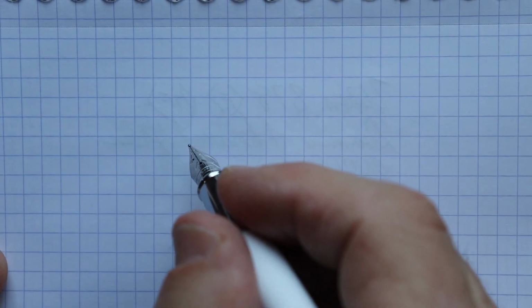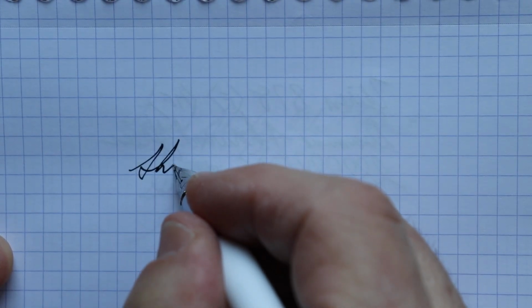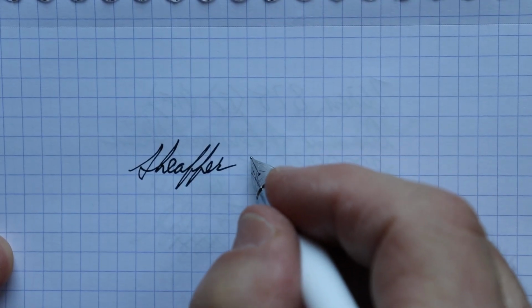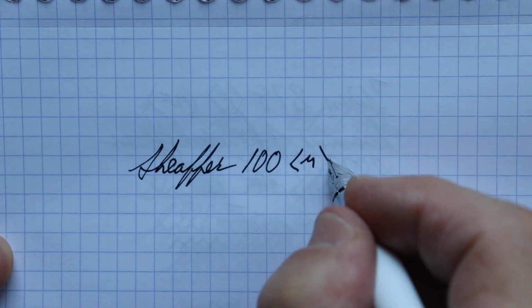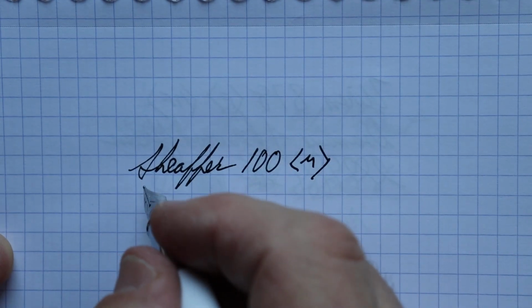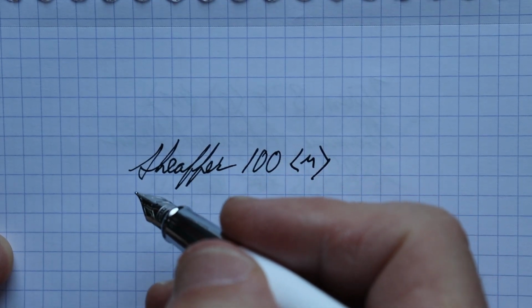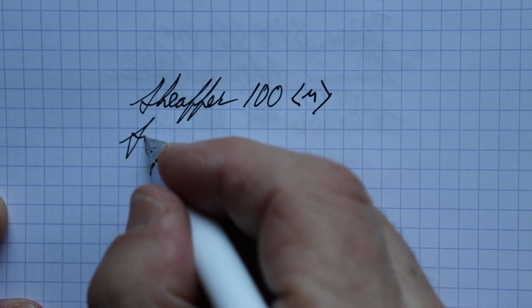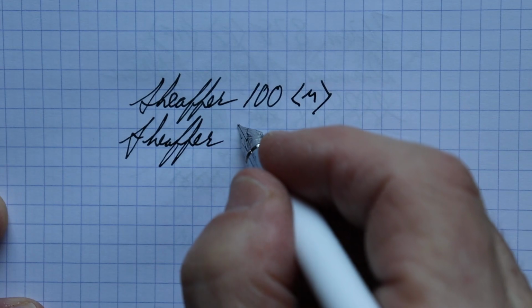And how about a writing sample? We have the Sheaffer 100, and it's a medium nib. The ink, I'm going to call it, because I'm using the cartridge that came with it, so we'll call it the Sheaffer Black.